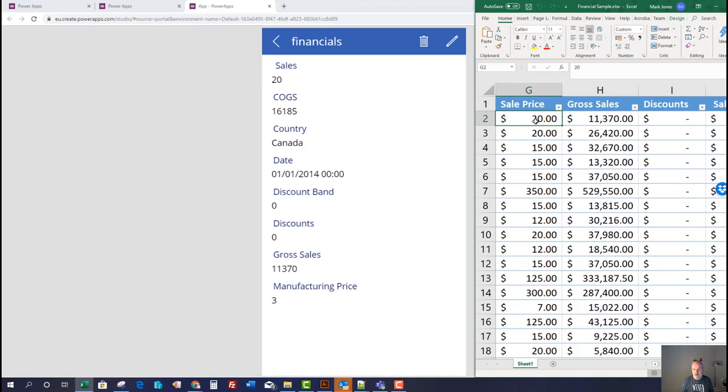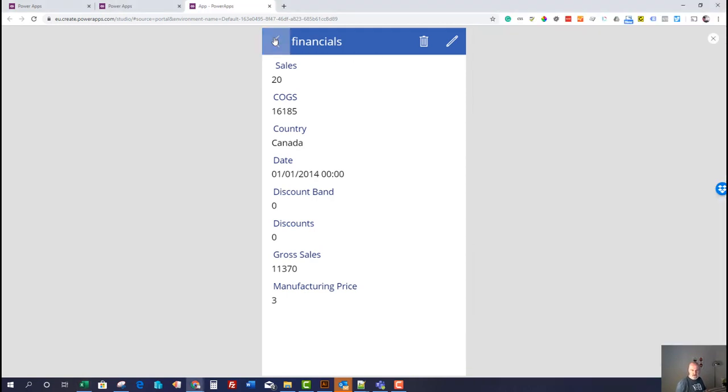Because that means if I was on the phone and I was changing data, now you probably wouldn't use a sales spreadsheet for this, you'd maybe use, like I said before, some timesheet recording or something that makes sense for an employee to use on the phone. But it's really cool because you can use it all on your phone, and it's stored centrally, and your team members are able to see your changes as well. So I think that's pretty neat.